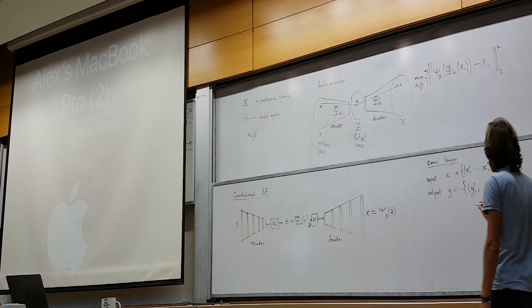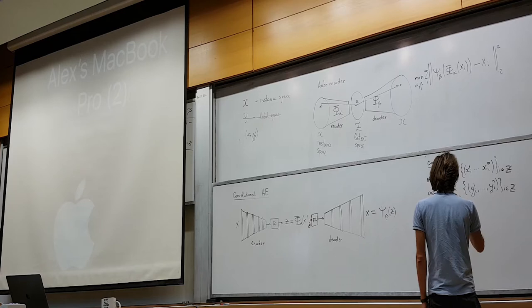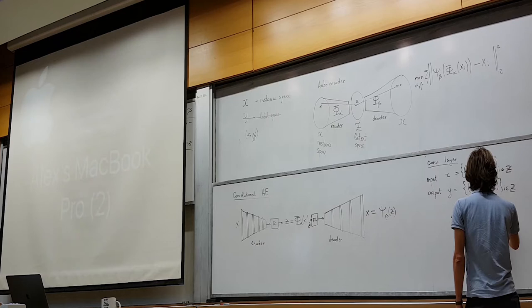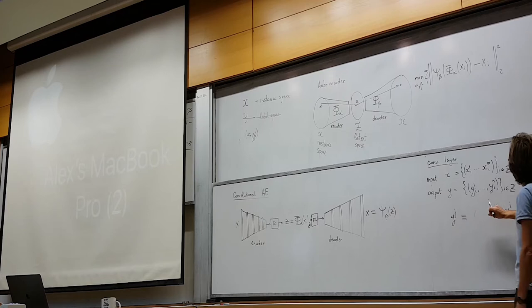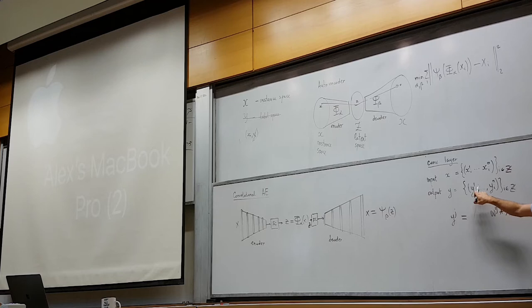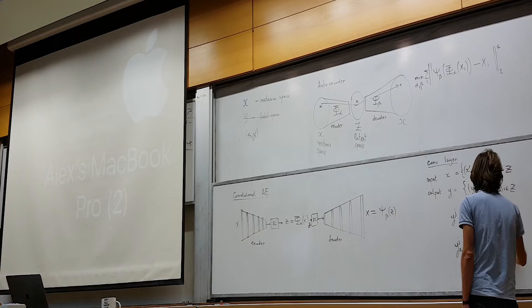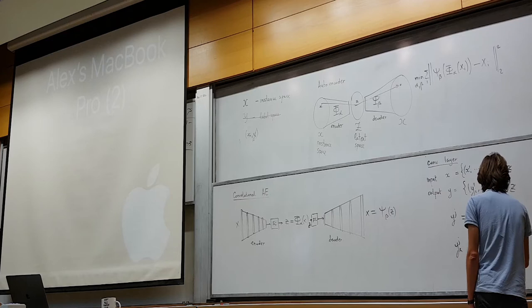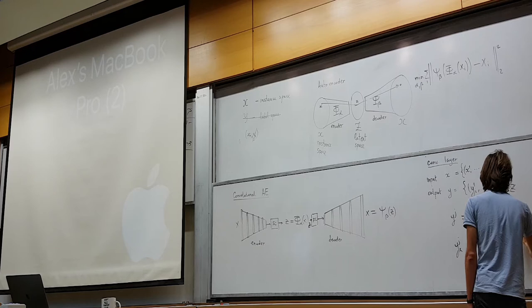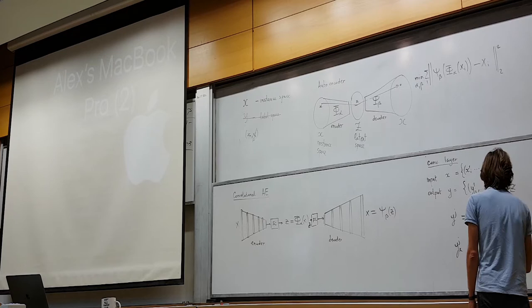y_j as the convolution of w_ij with x_i. Convolution basically runs on this index, right? Convolution is the operation, let me write it explicitly. Y_j at index k is the sum of w_ij at p, times x_i at k minus p. Okay? This is how the convolution looks like explicitly.